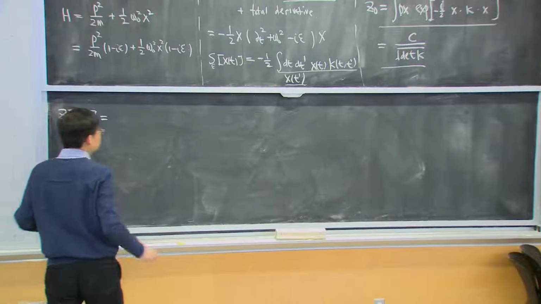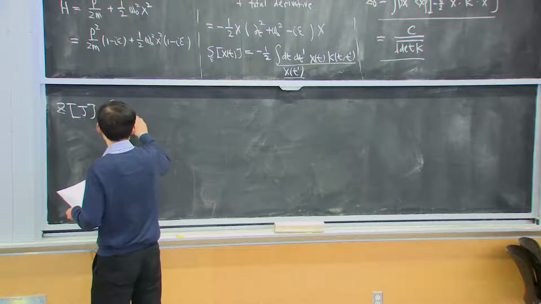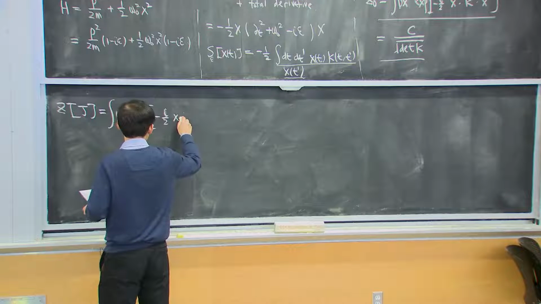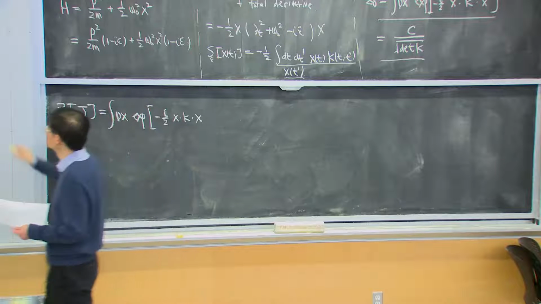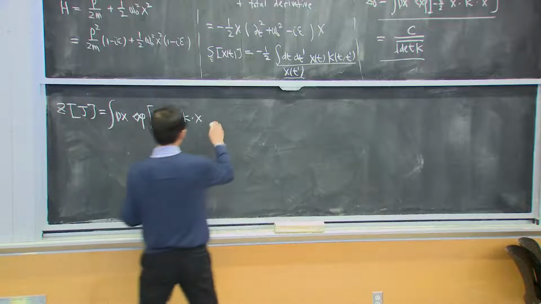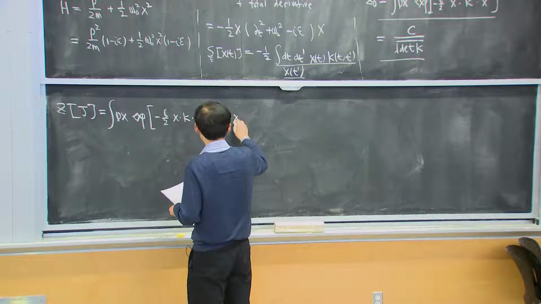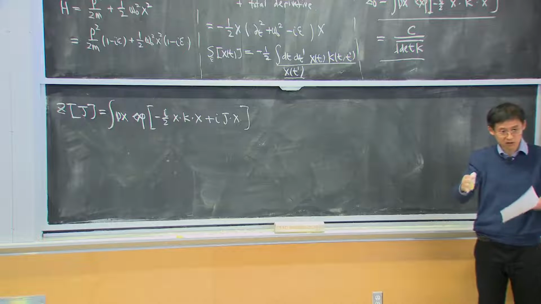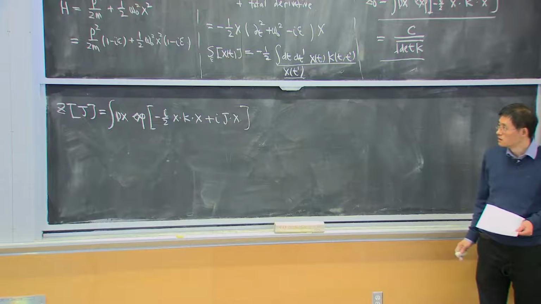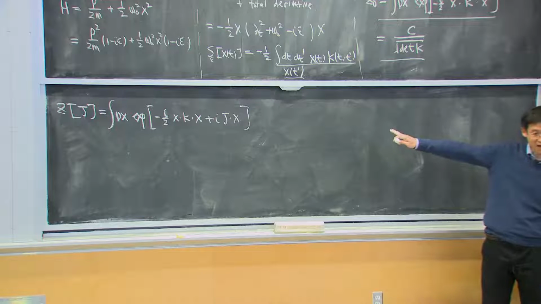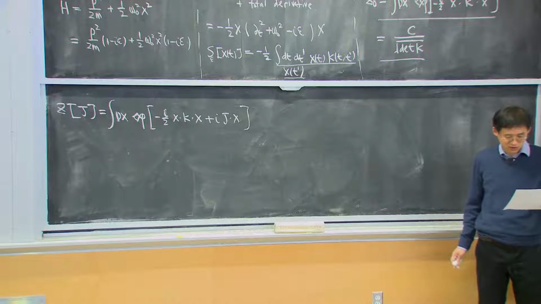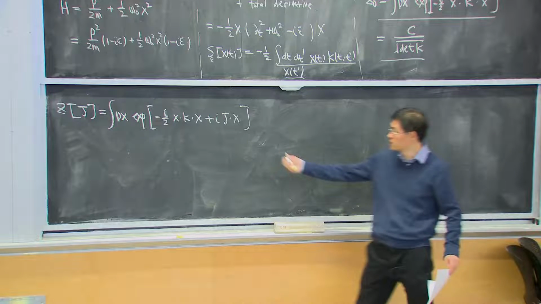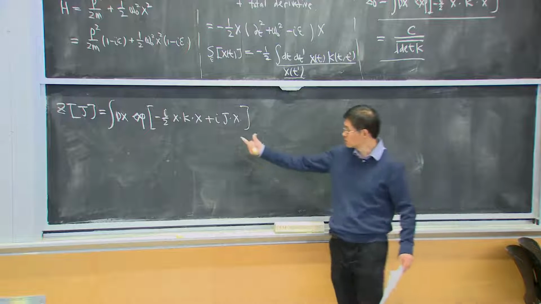ZJ is the same integral, x dot K dot x, but now with this additional term, which I write in the simplified notation as J dot x. So you view the integration as a huge sum of vector products. If this is a finite dimensional integral, we know how to do this, because this is just a Gaussian with a linear piece. So we can just write down the answer.